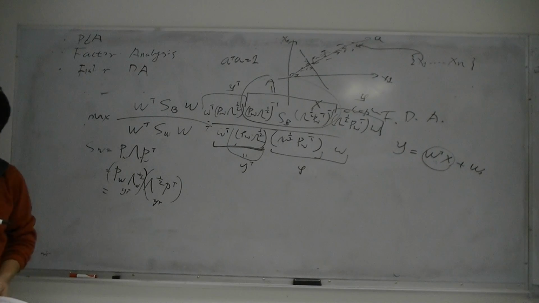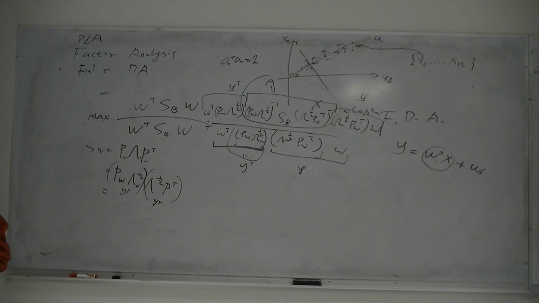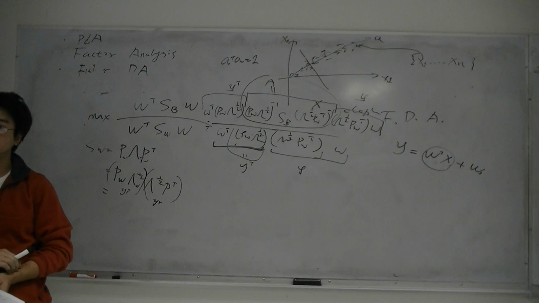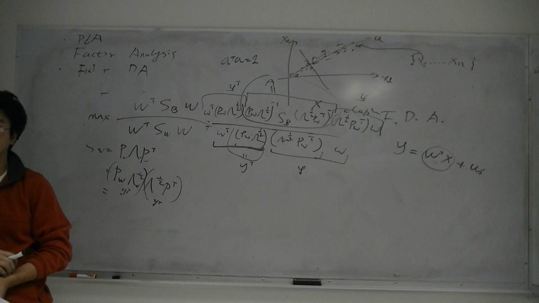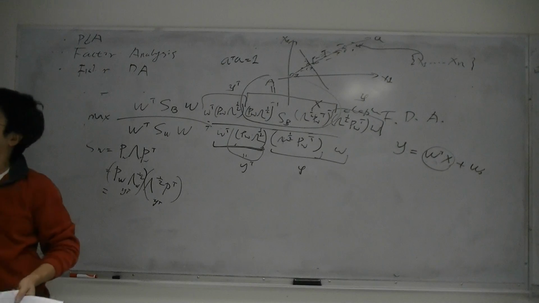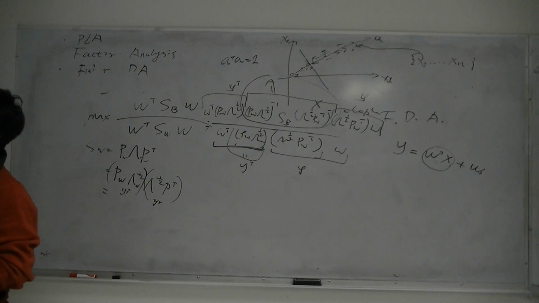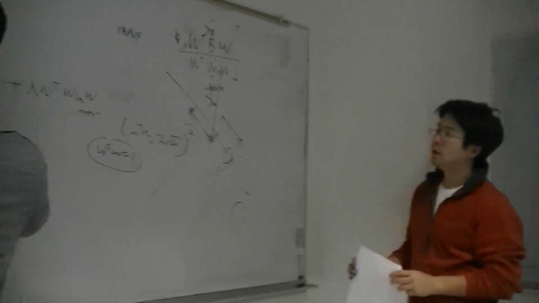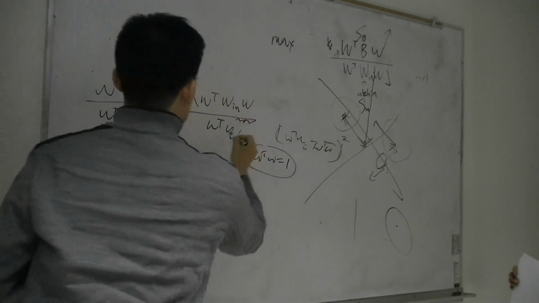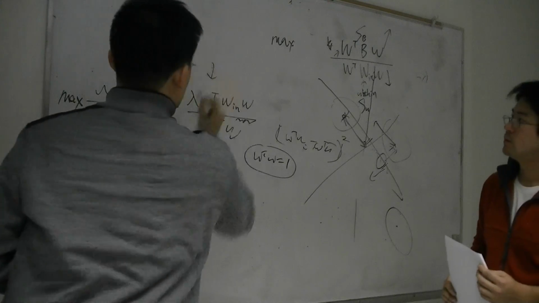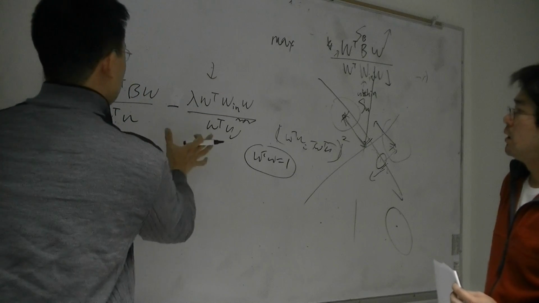But in another case, if you separate the ratio like a summation, then you can introduce a lambda to control which part you want to have more weight. And you just divide the summation by a unit vector transformed by omega, then you get back to this formula. You can still solve this problem, but in the latter case you can control the weight of the part. I'm not sure if it is really right. Since there's a unit vector, you can divide the term like this, and then you try to maximize. This is a minus sign. If you maximize this, you minimize this. You can still solve this, or not.